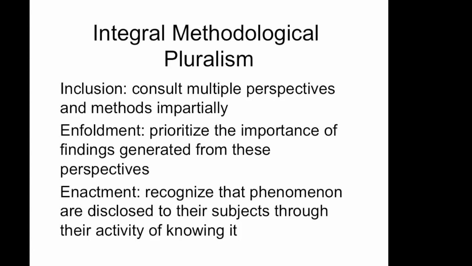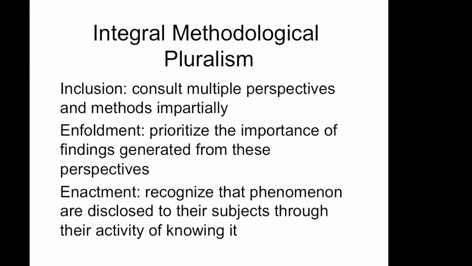So inclusion, the 8 zones is basically an example of inclusion. You include all those perspectives in your research. Enfoldment means that if you have subjects that show up at amber and orange, well, amber is enfolded in orange. Orange transcends and includes amber, but green is outside it. So you don't prioritize green because it's outside your sphere of concern. You prioritize orange and amber, and maybe even red and stages below that, because they're enfolded. So the transcend and include model is actually the enfoldment process.